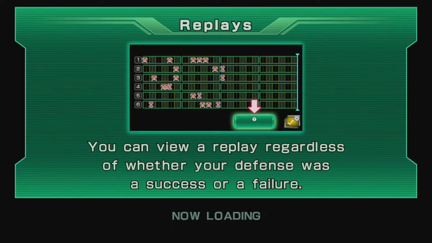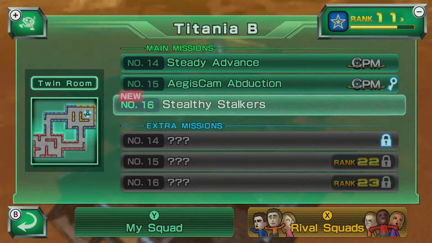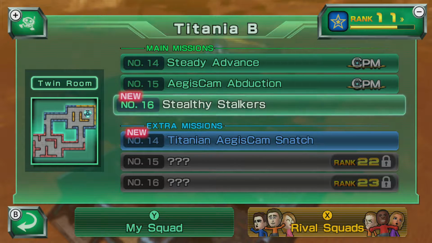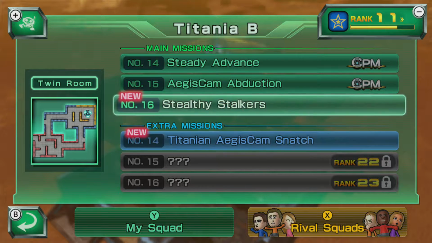You can view a replay regardless of whether your defense... Blah blah blah blah blah. Alright, so we unlocked the Stealthy Stalkers and Titania Aegis Cam Snatch. Yeah, we'll definitely check that out later on, but for now I want to focus on the main missions. So yeah, the last one of Titania B is Stealthy Stalkers.